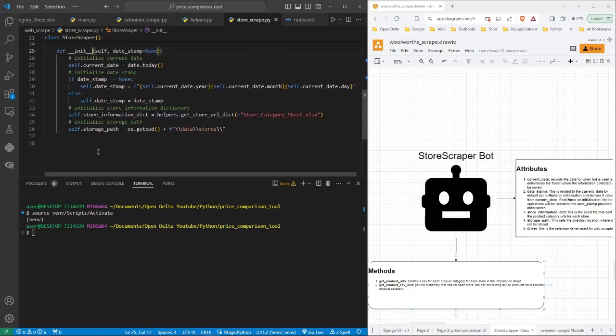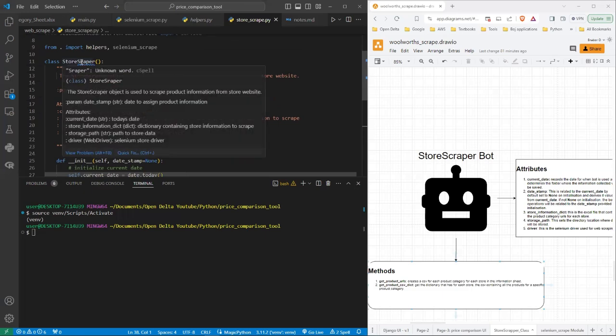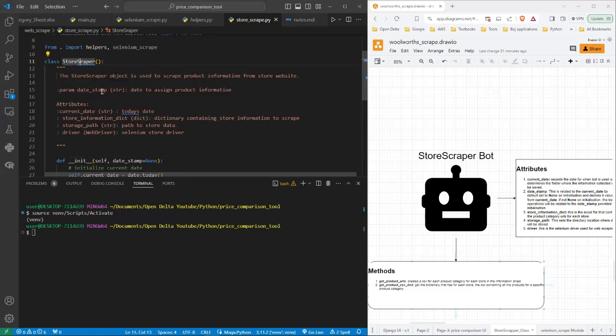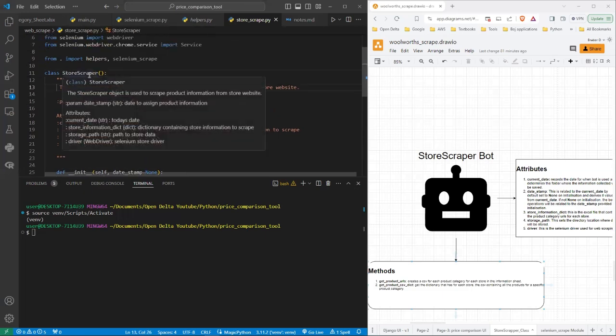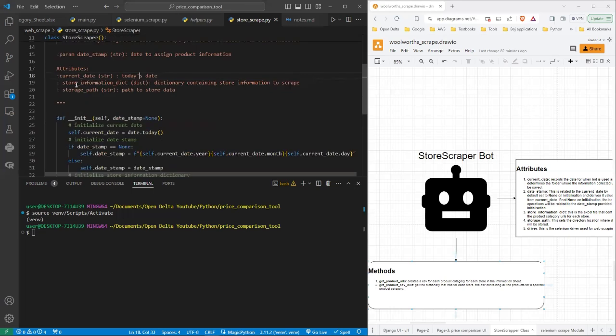Right, so the first method that we want to create is StoreScraper. That's what I want. The StoreScraper object is used to scrape out information, and there we have some information there, right? So I still have drivers, so I think I should move driver. I'm going to put it there so that it doesn't confuse people. Remove it. Okay, cool. And we can put in proper grammatical punctuation.